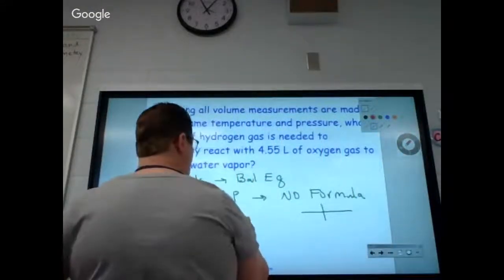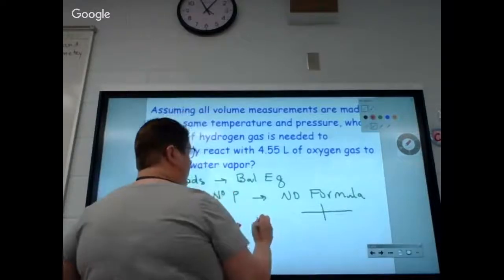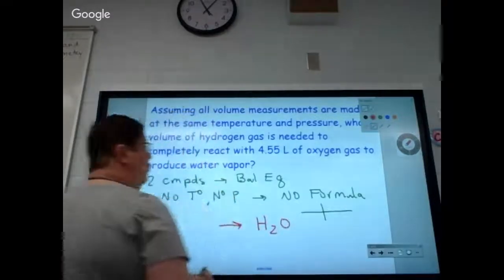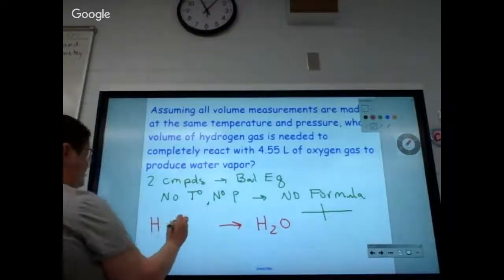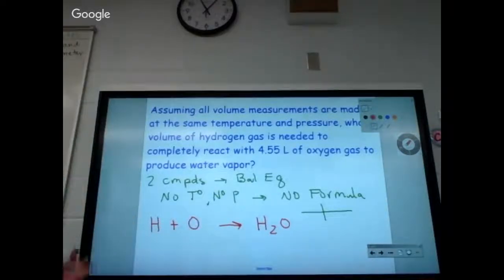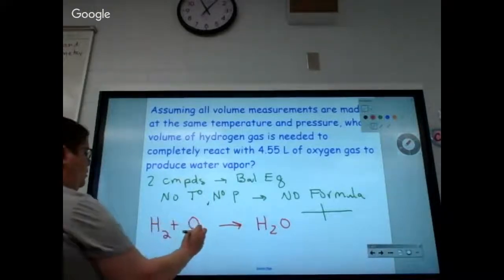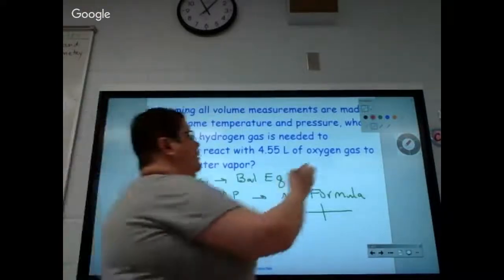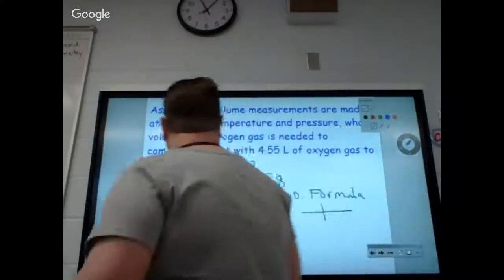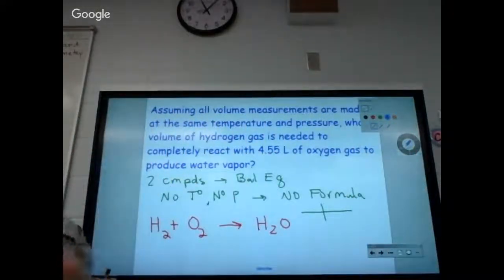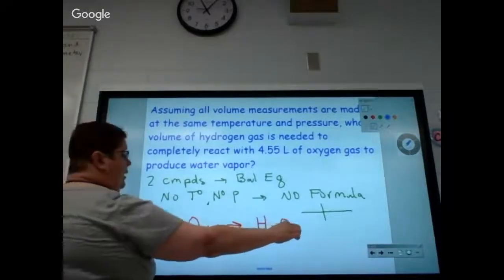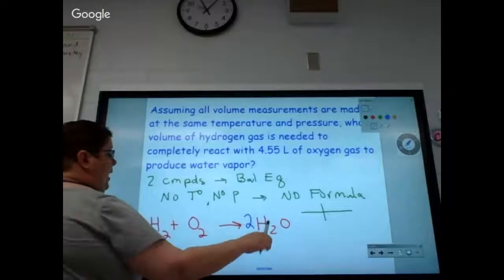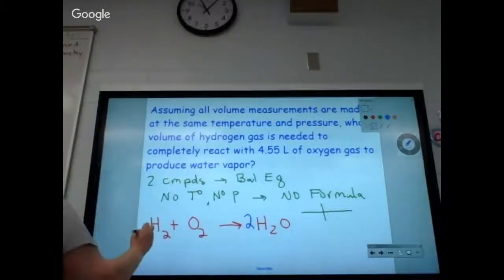Water. Okay, how do I write water? H2O. All right, it's produced from what? Hydrogen gas. Hydrogen plus oxygen, all right? So, what do we know about hydrogen and oxygen? Okay, so I put 2's on them. Is it balanced? What's not balanced? Okay, so how many O's are here? So how do I get 2 here? All right, how many H's did I make? 4. So how do I get 4?